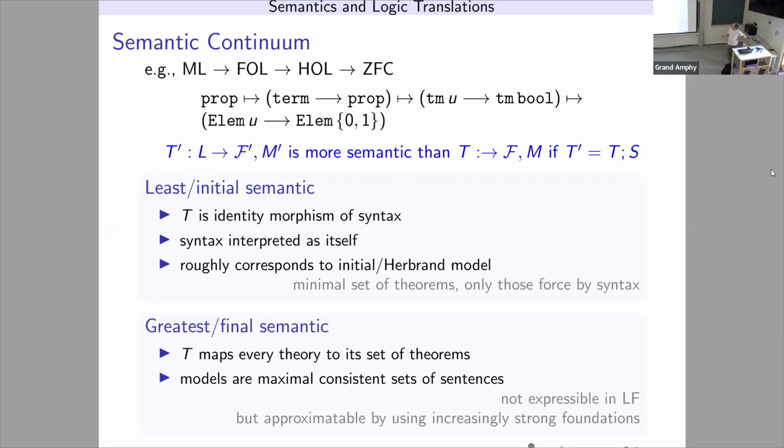If you think of some kind of logic in which every theory is mapped to its set of theorems, and you think of the maximally consistent sets of sentences as the models. That is, as I said, I can't represent it in this way, but it has exactly the properties of a limit. No matter what you do, you can always translate into this one. So this is kind of the last one, because everything else can be translated into it. The final object in the sense of category theory, a terminal object. So this is kind of a challenge how to actually capture this in a logical framework.